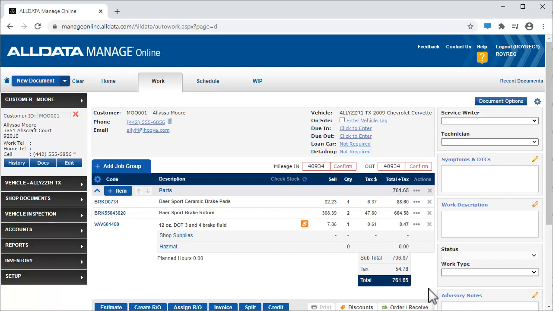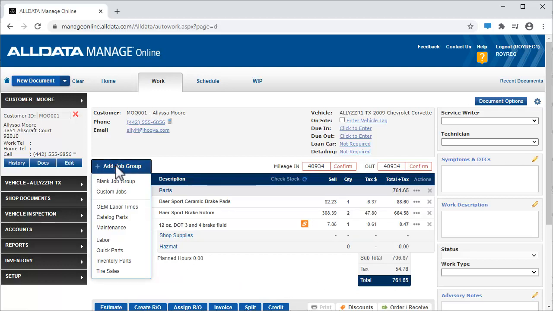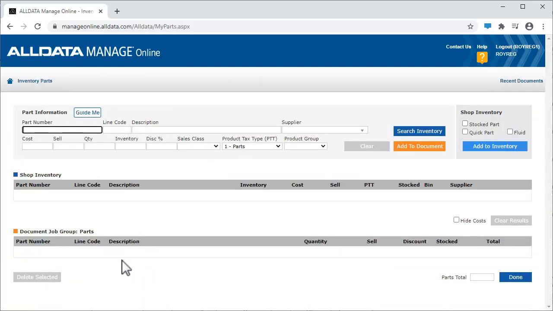The wiper blades also need to be replaced, and we have them in stock, but they're not in our quick parts list. To add these to the estimate, we go to Add Job Group, and again select Inventory Parts. This time, we'll enter blades in the description field and click Search Inventory.